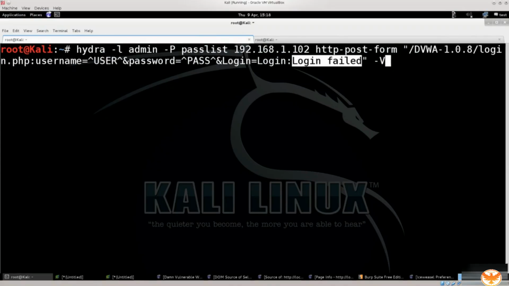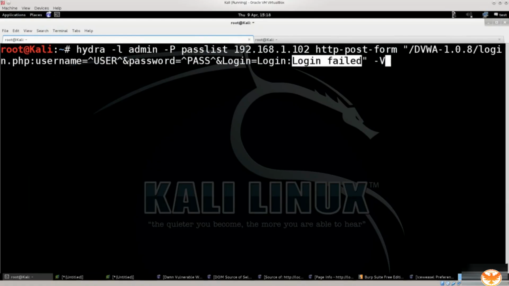It doesn't necessarily need to say login failed. It can say just failed, or incorrect username and password, or something of the kind. The messages will be different. There is no direct procedure to determine this other than sane reasoning. Just take a look at your screen and view the message, then view the source code and copy it from there.